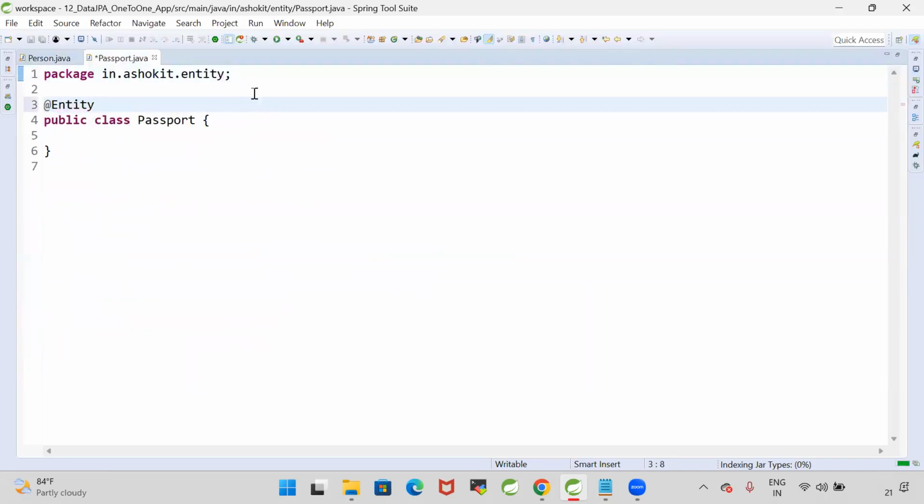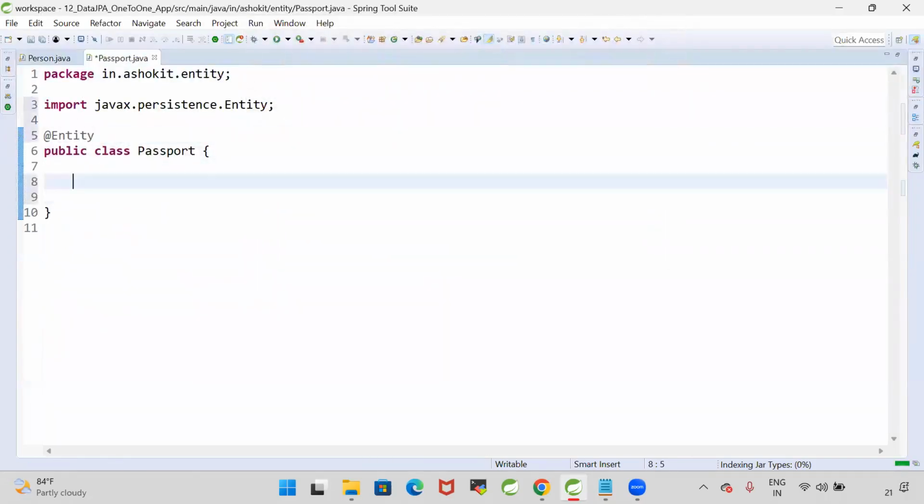Let me represent passport as one entity. The passport ID will be available: private Integer passportId.